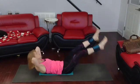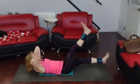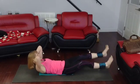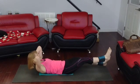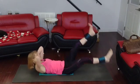Put your head down if you need to, or just rest it with your hands. And now flex those feet. Take them back narrow again for me. Wide flutters for final 10. We're going into scissors next. Rest that head for a second.